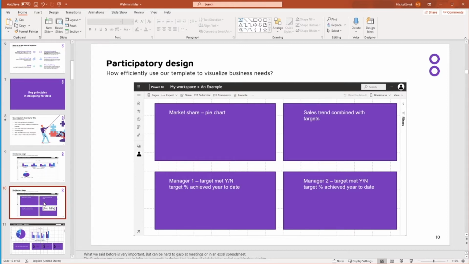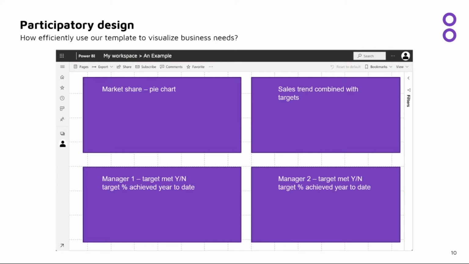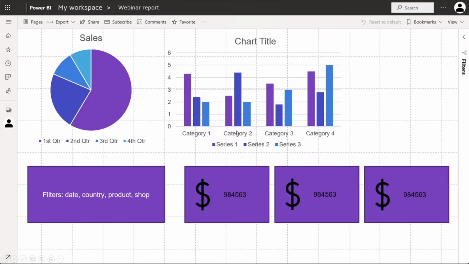Yeah, when they are part of the design process, they will sign it off, and they will start becoming an advocate of the solution. So they won't change anything along the way, because this is essentially their design. So here's an example of a simple dashboard, one view, that contains a pie chart, a bar chart, and a few KPIs, with also a space designed for filters, which will be probably determined at a later stage, but here we have some for the beginning.